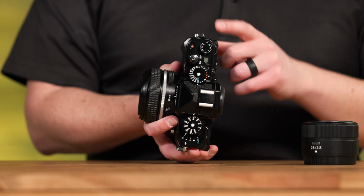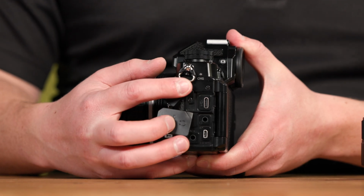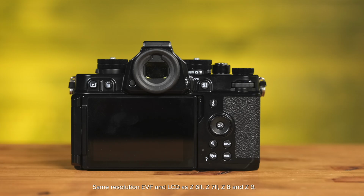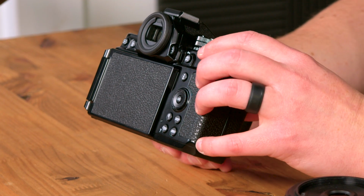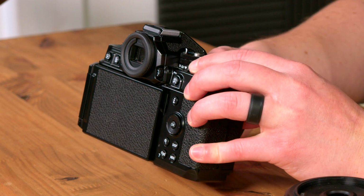If you like to either use the back dial or the front dial to change your shutter speed, go ahead and put it in that 1/3 step mode. Of course, you have USB-C, a microphone jack, a headphone jack, and a micro HDMI port. The LCD monitor on the back is a 3.2-inch, 2.1 million dot screen, and you have a 1/2-inch EVF on the top, which also gives you 3.69 million dots of resolution. You also have a switch here on the top to go from photo to video, as well as a black and white mode, so you can jump into black and white photos very quickly.